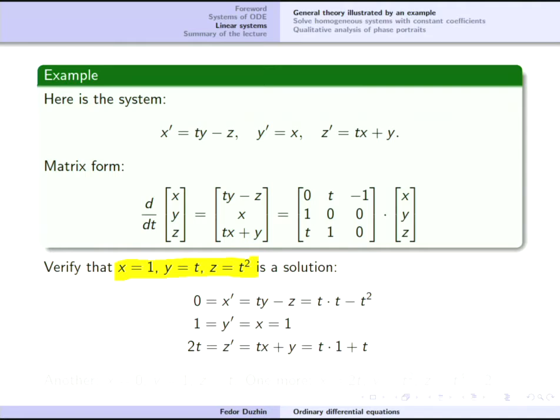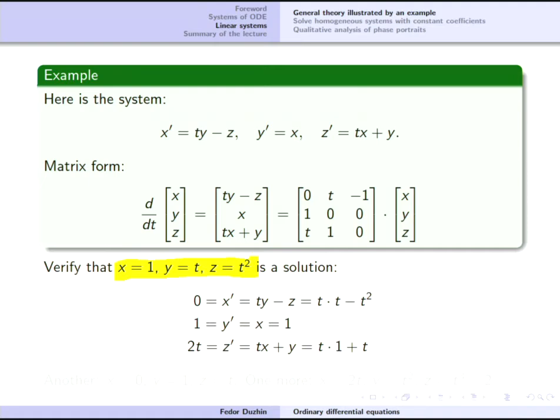On the other hand, since we have 3 unknowns and 3 equations, the solution space is a vector space of dimension 3. And at the same time, we have found 3 solutions. In order to ensure that these solutions do generate the whole solution space, which means that every other solution is going to be a linear combination of these 3, we need to compute the Wronskian to see if they are truly linearly independent.